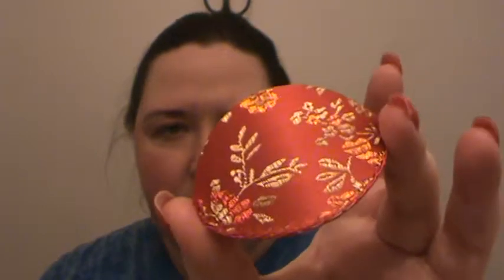Their main thing that they seem to promote is the living locket. And this opens, I'm guessing, like your typical Chinese takeout container. I don't eat Chinese food, so I wouldn't know what a Chinese takeout container looks like. But you open it up, and the first thing you see is this little fortune cookie. I believe they come in different colors. Mine came in this nice red color, orangey red, and it has embroidered flowers. I'll come back to this in a few minutes. Everything was packaged really super well.